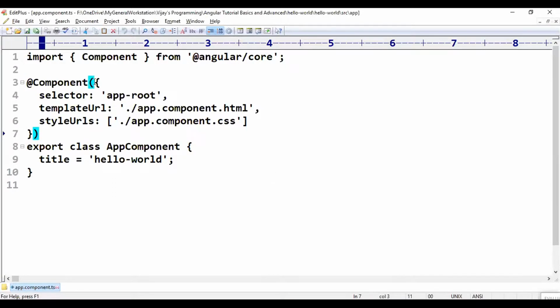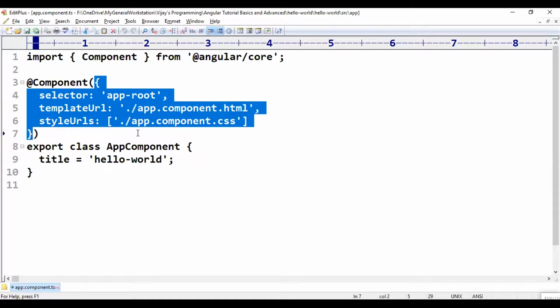Now observe, I'm selecting some content here. The selected content is an object with key value pairs, also called parameters. By using a comma as a separator, we can have other properties too. All the keys are fixed. Selector is a key, templateUrl is a key, styleUrls is a key. That is, we cannot have our own keys.